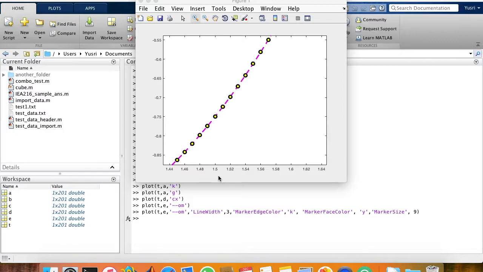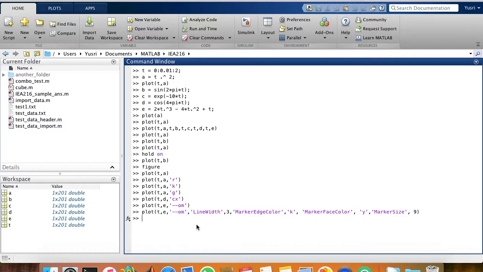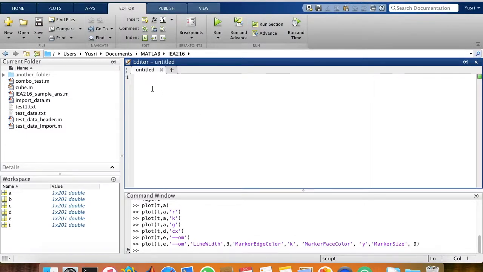Okay, now how do we add labels, title, and legend into a plot in Matlab? Let me close this window first. Because it's a multi-step command to create a plot with the legend, I'm going to do that in the script. So I'm just going to click on this new script, and I'm going to write those commands to plot, and also to add in the title, customize the label of the x-axis and the y-axis, and also add in a legend. So let's start off with the plot.